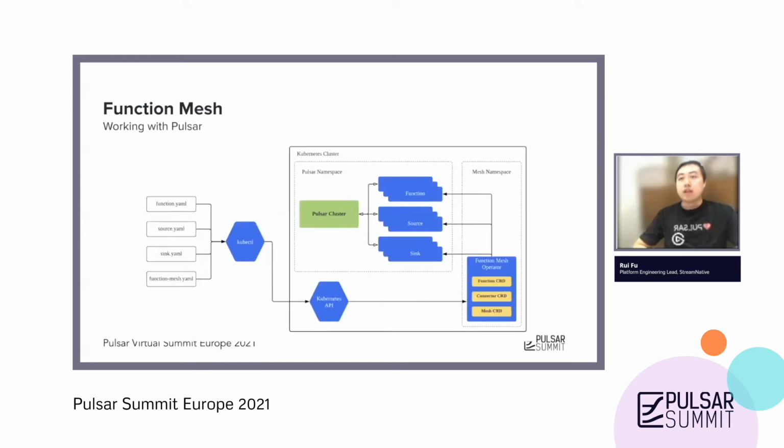So instead of using pulsar-admin or pulsarctl, we can now use kubectl to submit Function Mesh CRD manifests directly to Kubernetes clusters. The Function Mesh controller watches the CRDs and creates related Kubernetes resources such as StatefulSets, Services, or HPAs to run the defined function or connector. In this way, both the function metadata and the function running state are directly stored and managed by Kubernetes, avoiding the inconsistency problem I mentioned before.